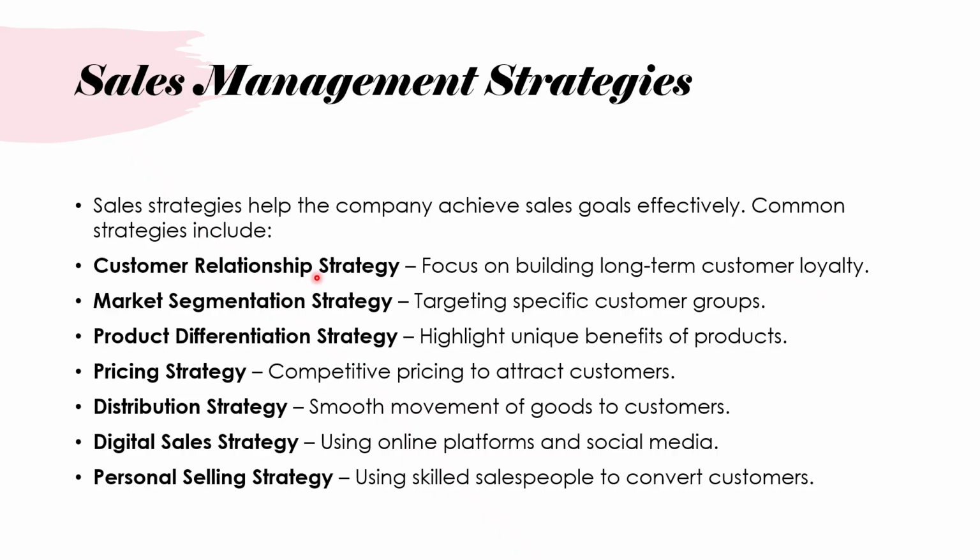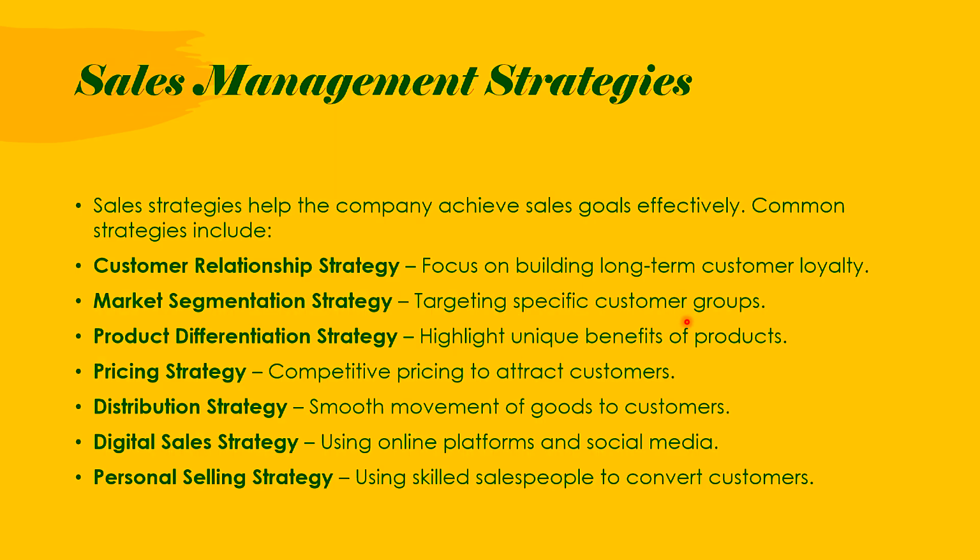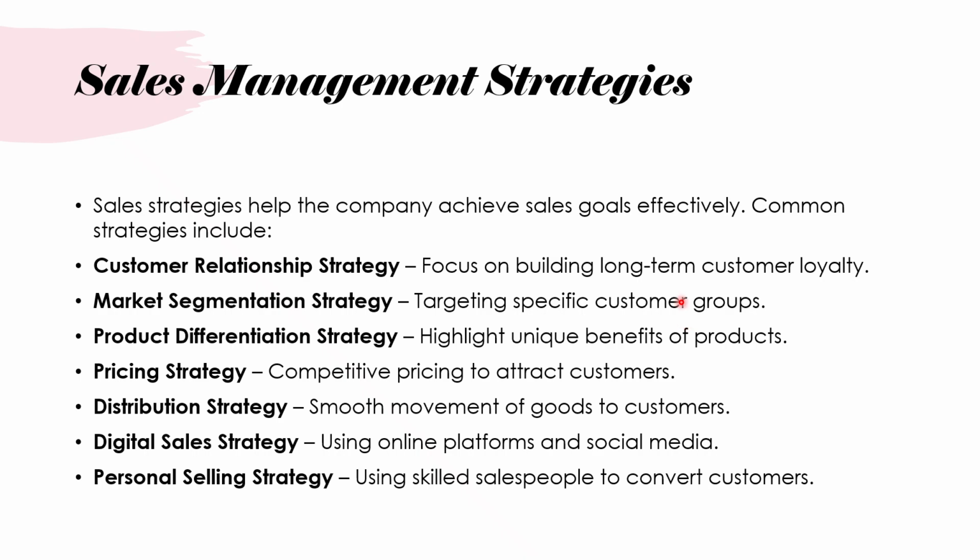The next strategy is the market segmentation strategy. Here the companies divide the market into groups like students, professionals, families, and then they target each group differently. For example, Airtel offers prepaid plans for the youth and premium postpaid plans for working professionals. This is how they segment the market and prepare their strategies.